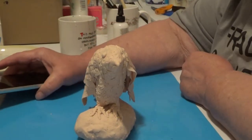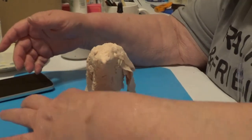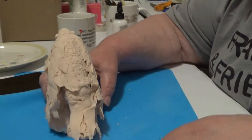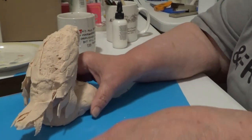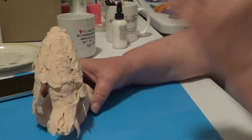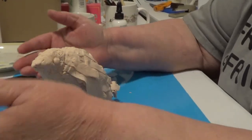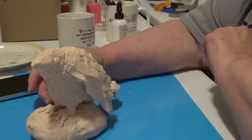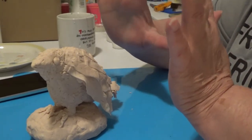Hello everybody, meet our raven. I've got to be very careful with him because those feathers, these big long feathers, are very brittle. I think I made him a little thin, but I don't know. If I'd have made him too much heavier, they'd have just been heavy and probably still would have broken easily. So we're just going to be very easy-handed.